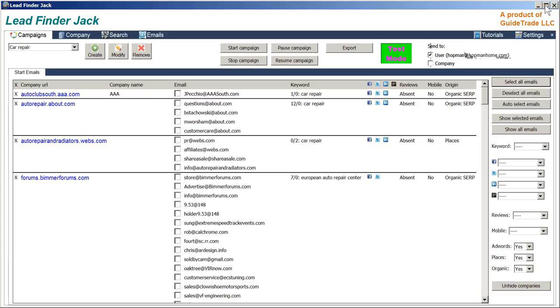So first question I have for you guys is, who have indeed installed Lead Find and Jack on the computer? So I see yeses. Okay, so that is step number one.